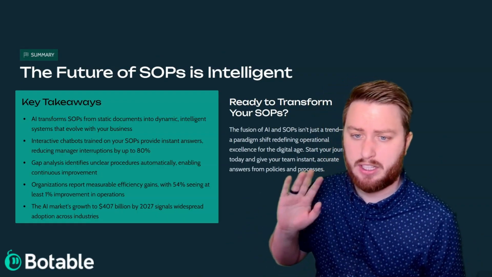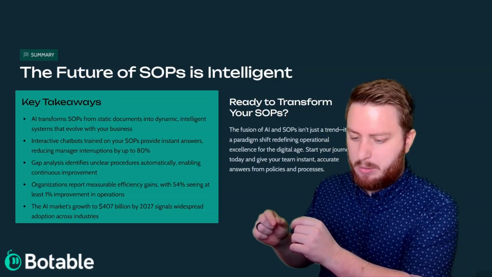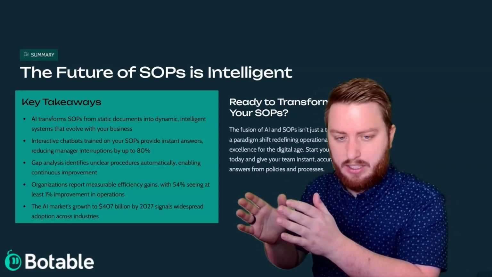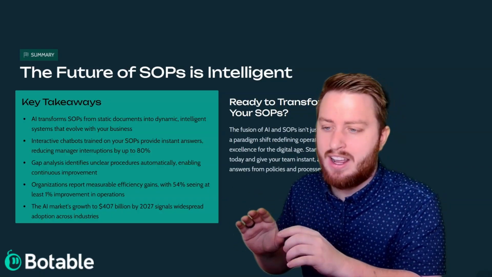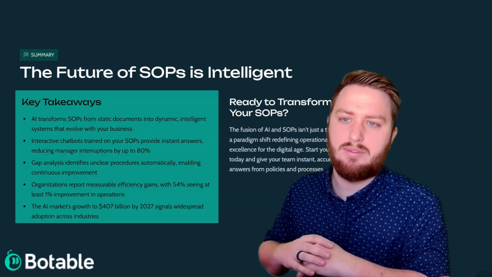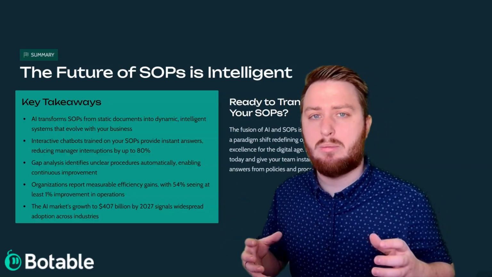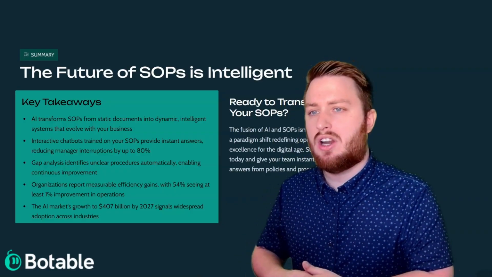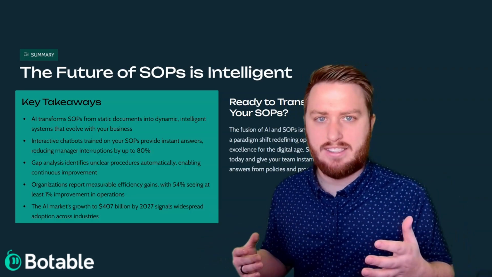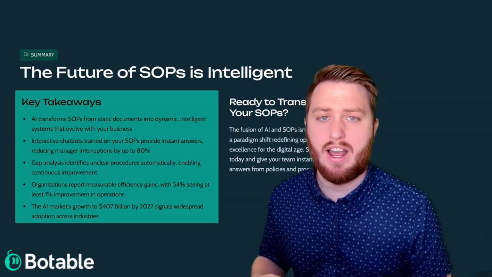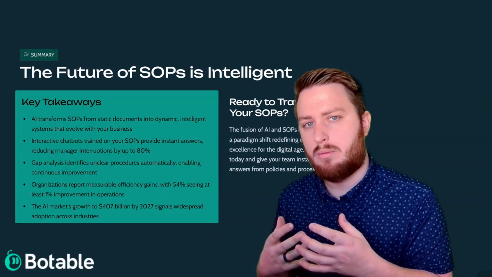So in conclusion, the future of standard operating procedures is an intelligent, dynamic one. Currently, your SOPs are probably just a static document living somewhere, preferably in the cloud, and your employees access it and search it with Control F or scroll through the table of contents. But now an SOP is like a living person. Imagine your SOP is just like a guy that is accessible by everybody all the time, is super fast at responding, and has the SOP memorized A to Z, right? That is the idea behind AI behind your SOPs.